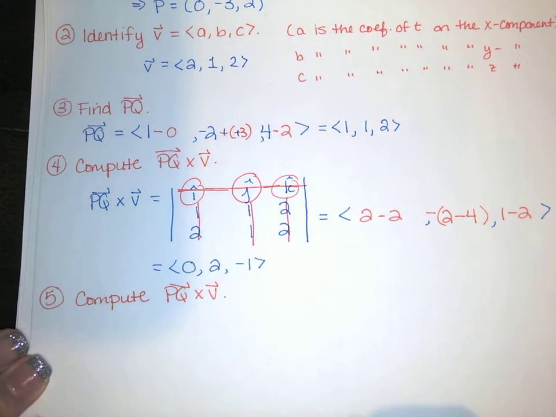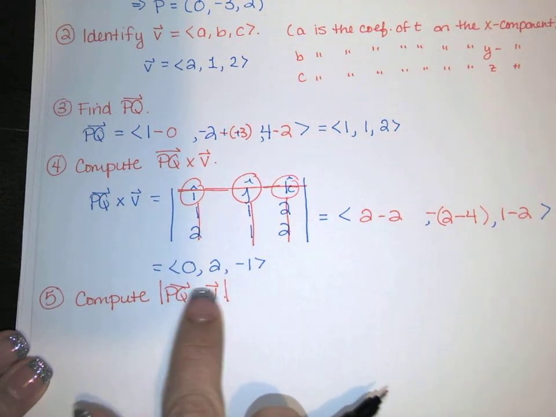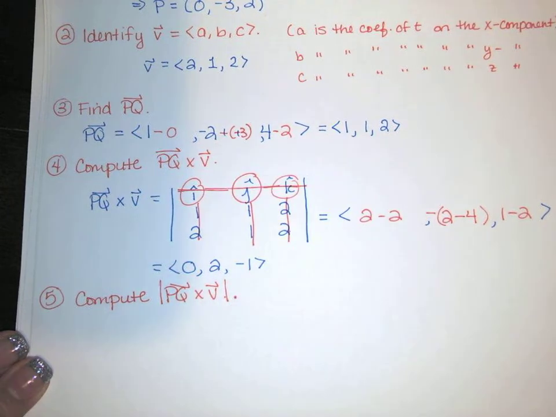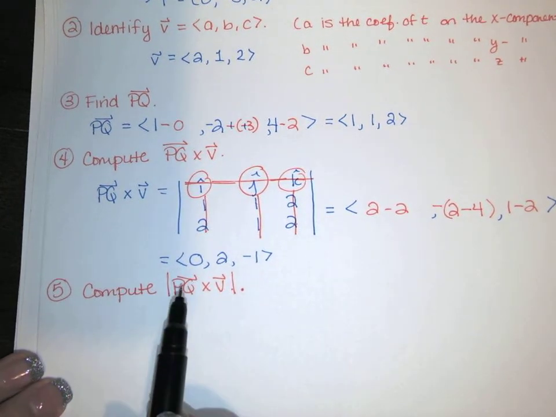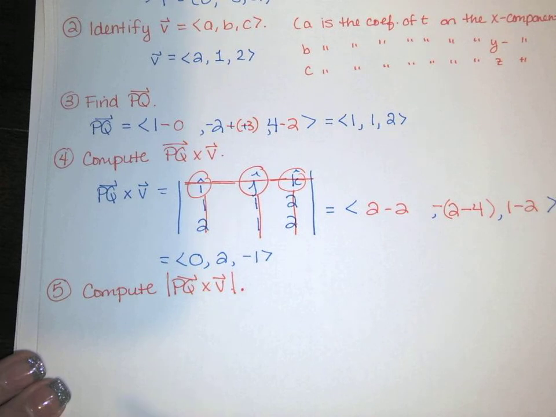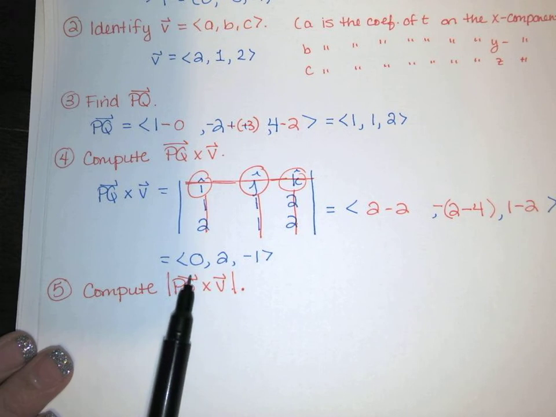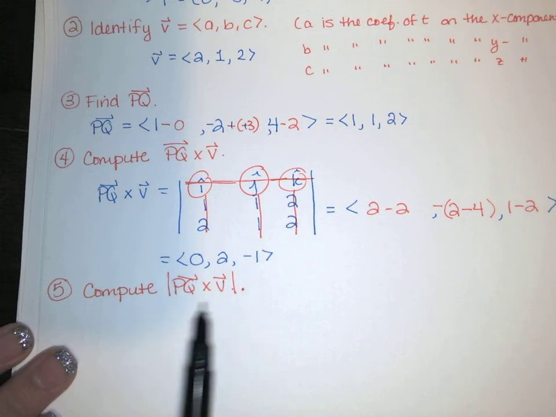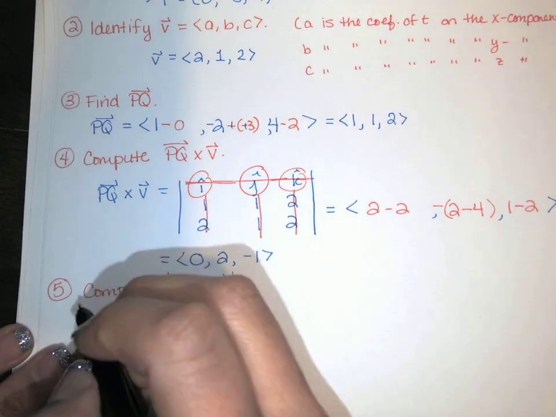There's a bit of an order of operations. You've got to find PQ, then you've got to cross it with V, then you've got to find the length. So when you see this, think through what steps you would have to do to evaluate it. This might look like a mess to you, but if I ask you to find PQ, you can do that. If I ask you to take a cross product, you can do that. And if I ask you to find the length of a vector, you can do that. So this isn't nearly as bad as it seems.